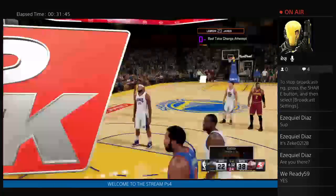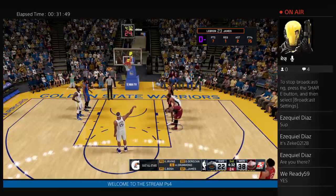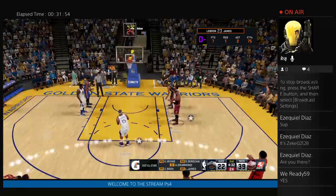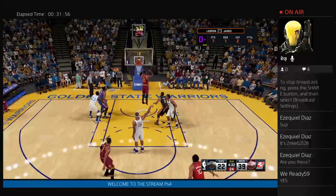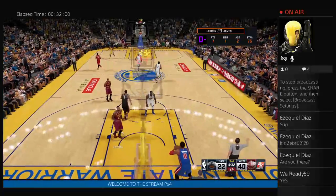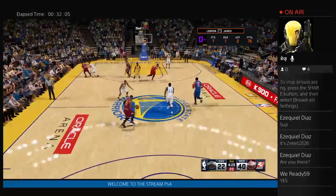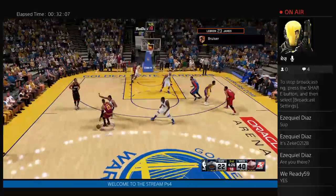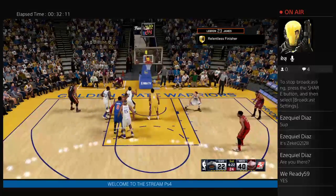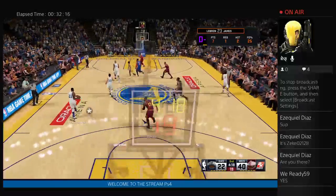Checking out the group for Tyronn Lue to start the second half. DeRozan out there with Kyrie Irving. Then there's Andre Drummond. Then there's Chris Bosh. And it's James in at the 3. And Cousins drops them both. And here are the East All-Stars now. It's an 18-point game. Here's LeBron. Great D that time from Leonard.